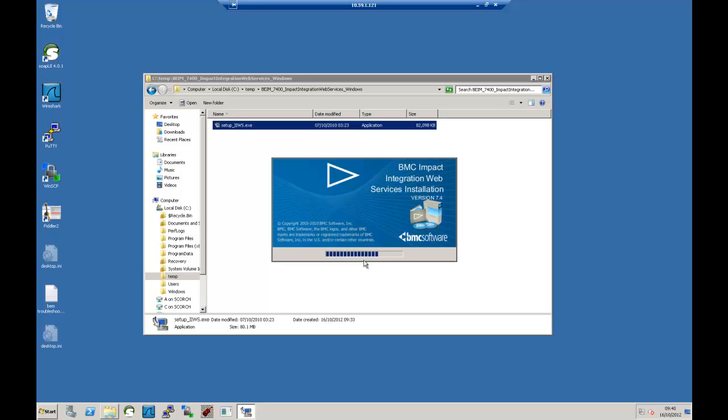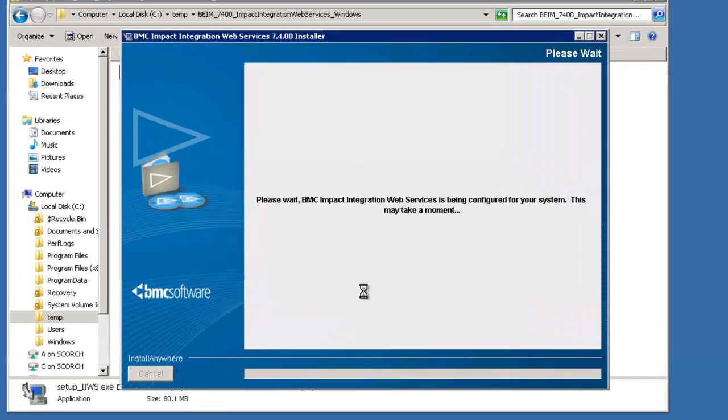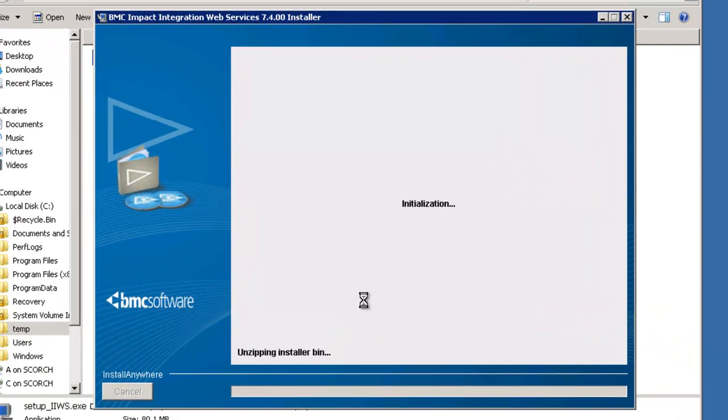So it's the Impact Integration Web Service installation again. Notice it's version 7.4 matched to my BEM instance version. And again, going through those prerequisites, just making sure everything's in place so we have a successful install.